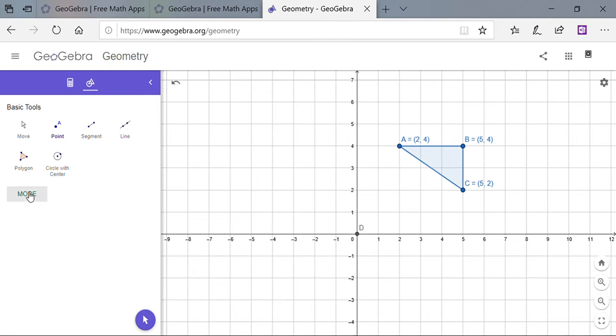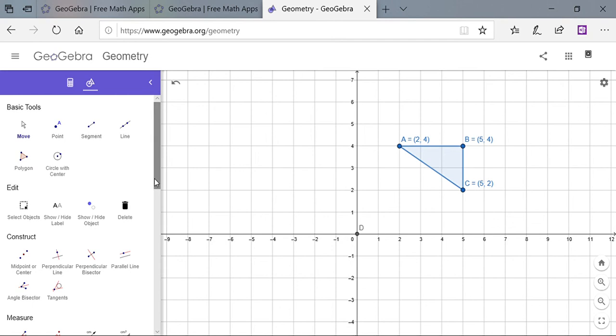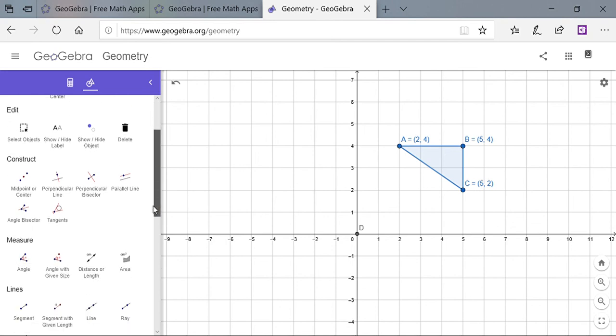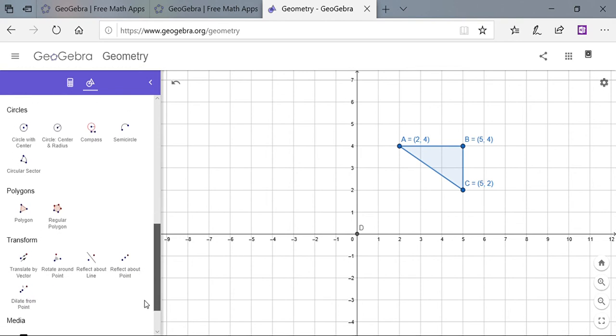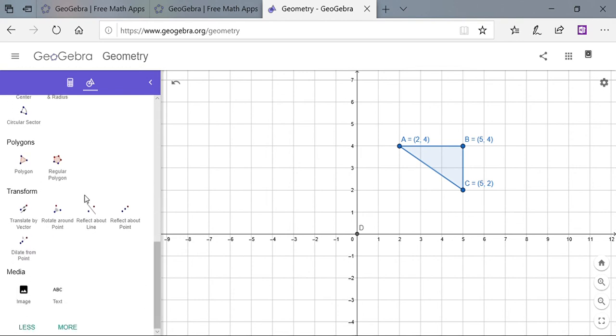Over here, more. So these are basic tools. When we click more, we get some more things to do. So we can do some editing, some deleting, construction of lines, which we are not doing yet. We're not doing any measurement today either, but here we are more into the geometry thing. So here's our polygon, and here are some transformation tools that we are going to use. So the first thing that you were supposed to do is do some reflecting. So you can see we have a tool here, Reflect About Line. So you could draw your line, but today we're just doing reflection through the axes. So let's click and see how we're going to do that.